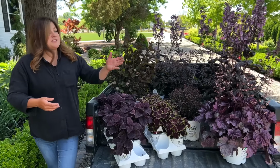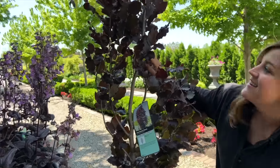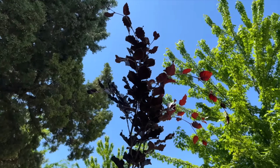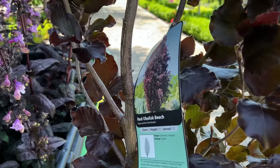So let's start with the tree, because this one we're actually putting in the ground today. This is a red obelisk beech right here. Such beautiful structure on this plant. I love the color of the bark here. In fact, it kind of turns a silver color, so it's really pretty winter interest.